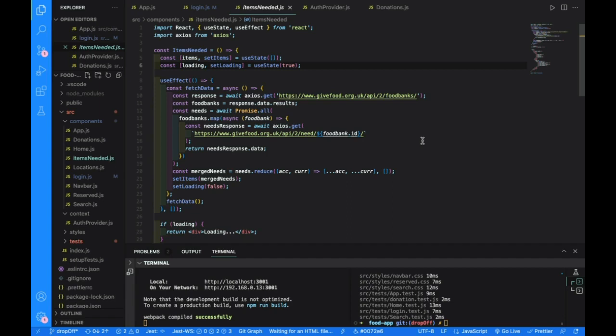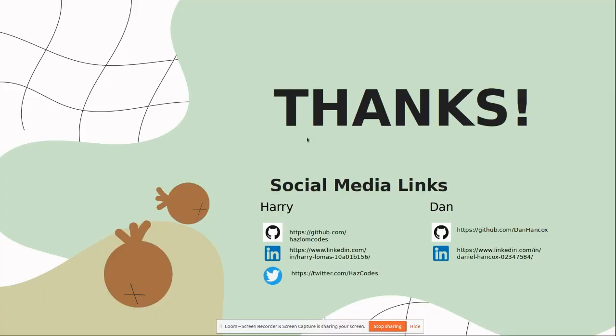The code is set up at the moment to fetch a mass amount of data from givefood.org. However, it's a case of filtering that search down to render a list of most needed items from local food banks.